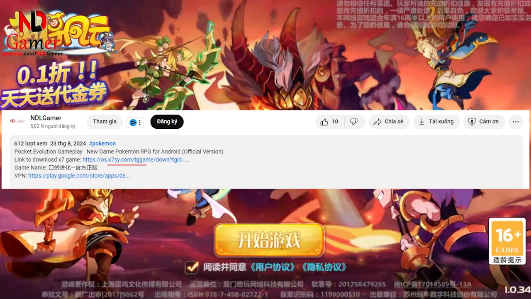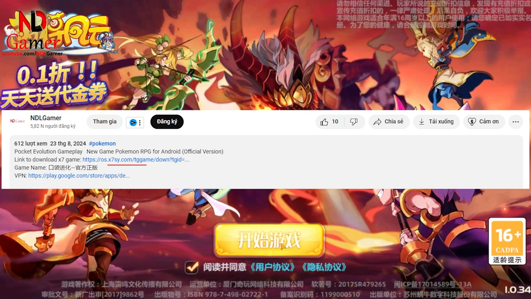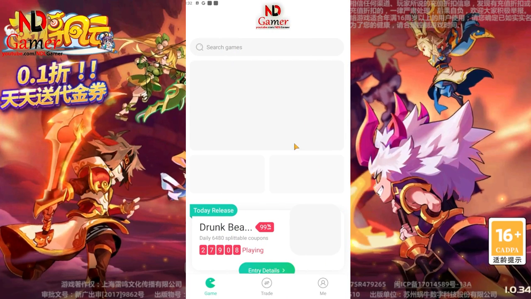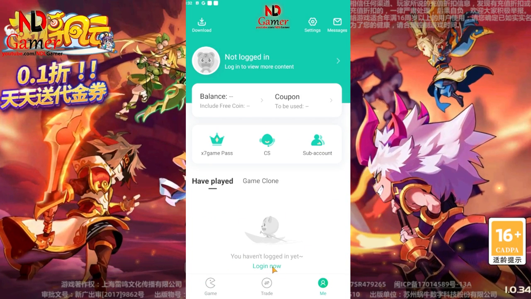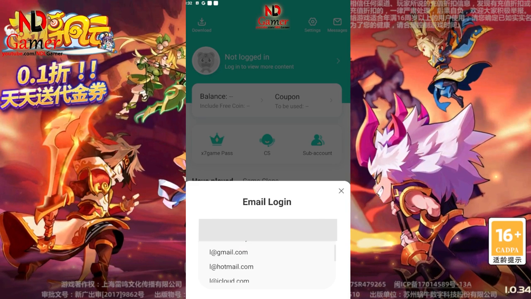First, you need to download the 7X app, and I'll leave the link in the description. Step 1, click on the 7X icon to download games from China. There are a lot of games available here. To log in, click on Me, and then enter your email address. I've hidden my email for a reason, so I hope you all understand.